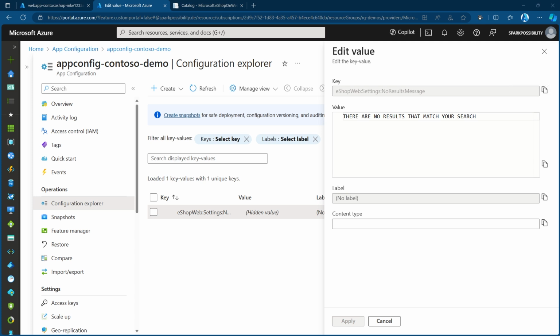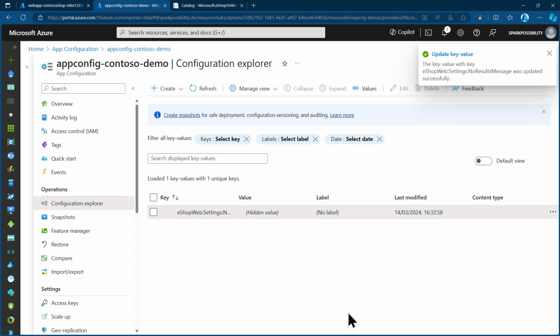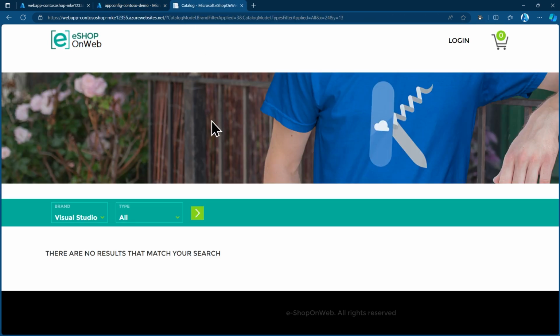To prove this, I will go ahead and change this value, not necessarily in the more professional way, but let's say we just want to show that there's some change. So I will go ahead and apply this. And the idea would be now to go back to my website, which doesn't have to be redeployed or changed in any other way. It's just running as it was before. And if I refresh and then search again, I can see that the message has actually changed to what I have just dynamically changed in there. So how does that work? How did I do this?